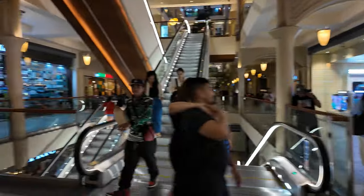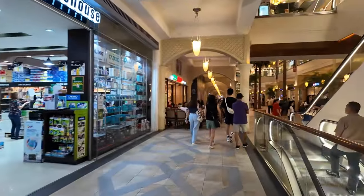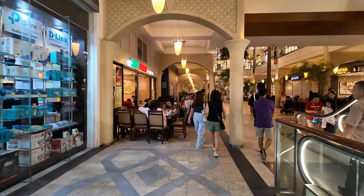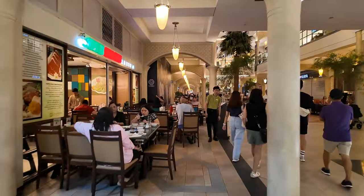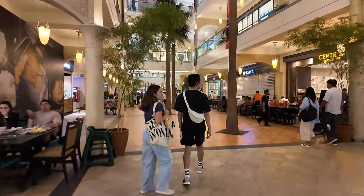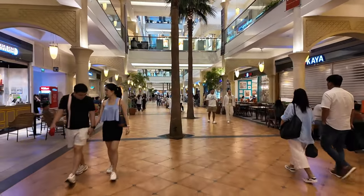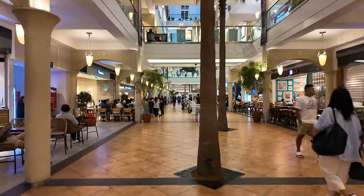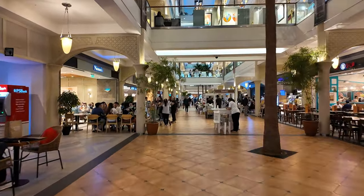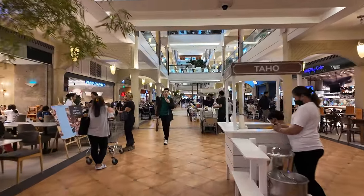Okay, I think we've seen everything. Yeah, let's get out of here. Let's find our next adventure. Let's go ahead, and I think the exit is this way. Pretty sure this is where I came in, the direction that I came from. It's got a nice ambiance to it right here. The lamps on each side give it a nice feel. Some soft lighting.